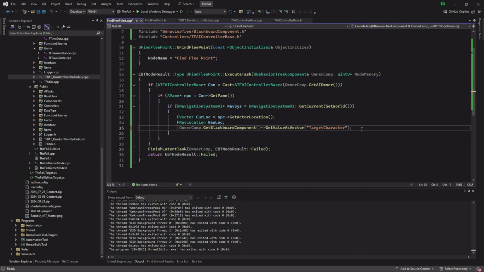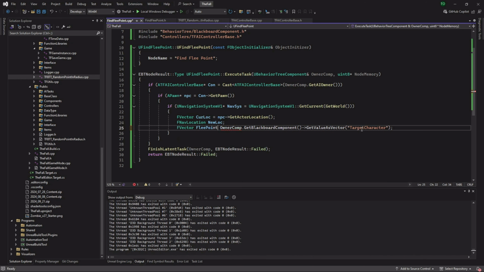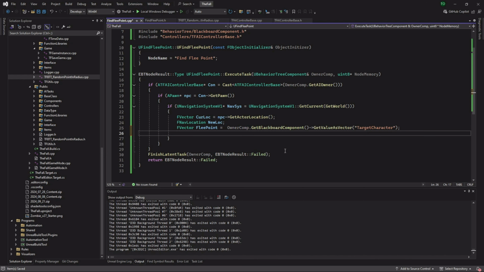So we're going to go F vector flee point equals get that. So what that's going to do is it's going to grab that target character's location, and we're going to store that locally, obviously, because then we're not constantly having to call back to our blackboard there. And bear with me here.